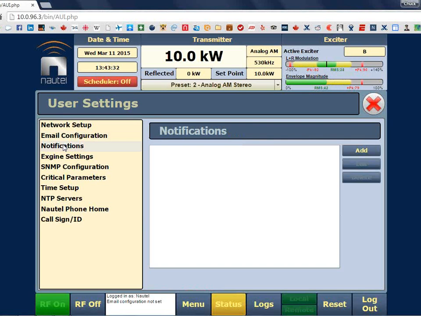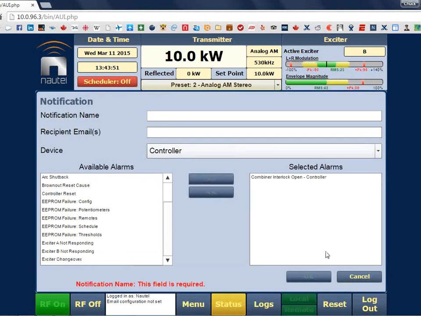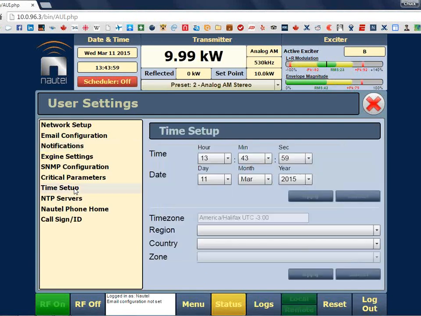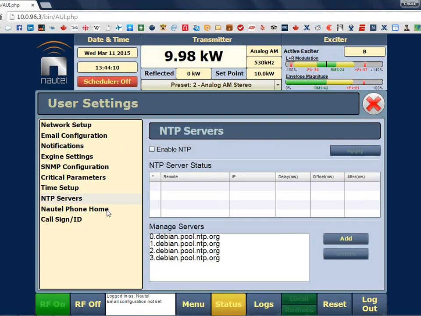So you could have one email that goes out and says the antenna VSWR is high, and another email to a different person that says, I just had a silent sense. Program director needs to work on that guy who's falling asleep at the studio. Right. Basically, any alarm that you see on the transmitter, you can set. So you can set up all the alarms here and say what's going to go, and who the email is going to go to, and all that kind of good stuff. And up here, in order to make sure that you're switching your power levels at the right time, we've set up the time, and we've set up NTP clients. So the transmitter is automatically synchronizing itself to the atomic clocks. And so that's really cool.